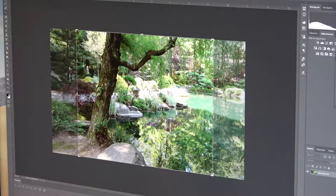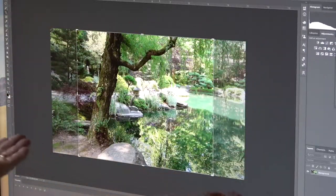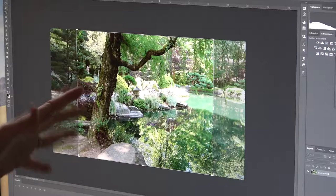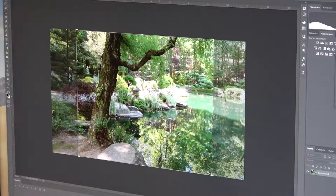Here's another one, and in fact, this is the one that I did end up going ahead and cropping. Now, this color, there are some things that we're going to do differently in the painting. For one thing, at the gardens, they put this kind of weird hazy green stuff, I guess it's supposed to be bluish, in the water, and I'm just not crazy about that. But you can see now that instead of having this big, long painting, I'm now in the 16 by 20, 3 by 4 aspect ratio on that.